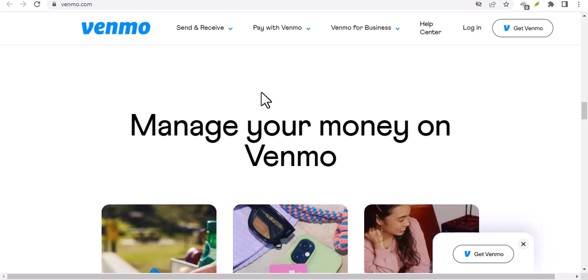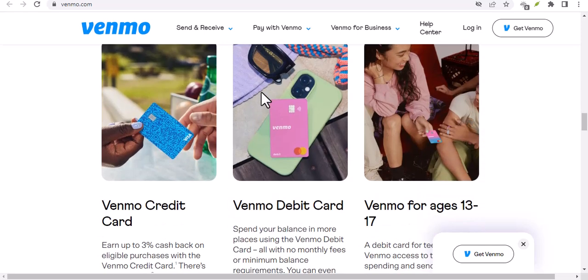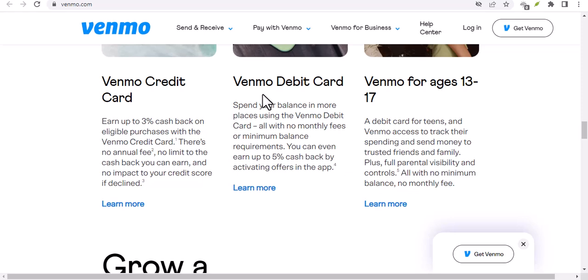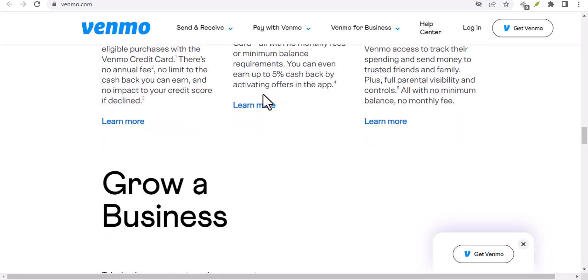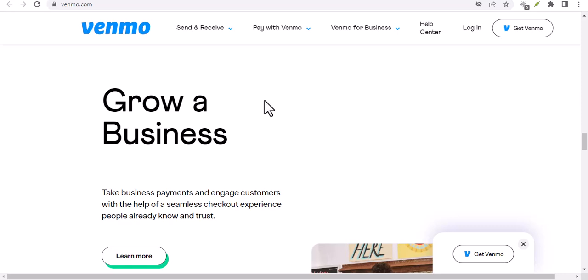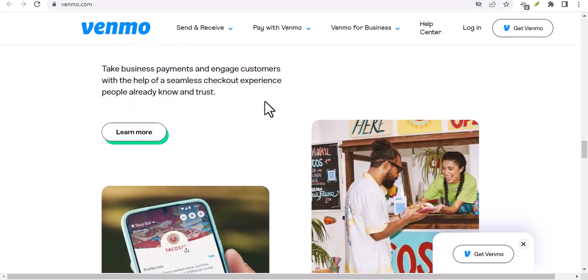Unauthorized transaction. If you believe your account was compromised and someone used it without your permission, you need to report it immediately. 2. How to initiate a dispute. Within the Venmo app, find the transaction. Locate the specific payment you want to dispute within your Venmo transaction history. Report the issue. Look for the report or dispute option within the transaction details. Provide details. Clearly explain the reason for the dispute. Be specific and provide any supporting evidence you have, screenshots, photos, messages, etc.